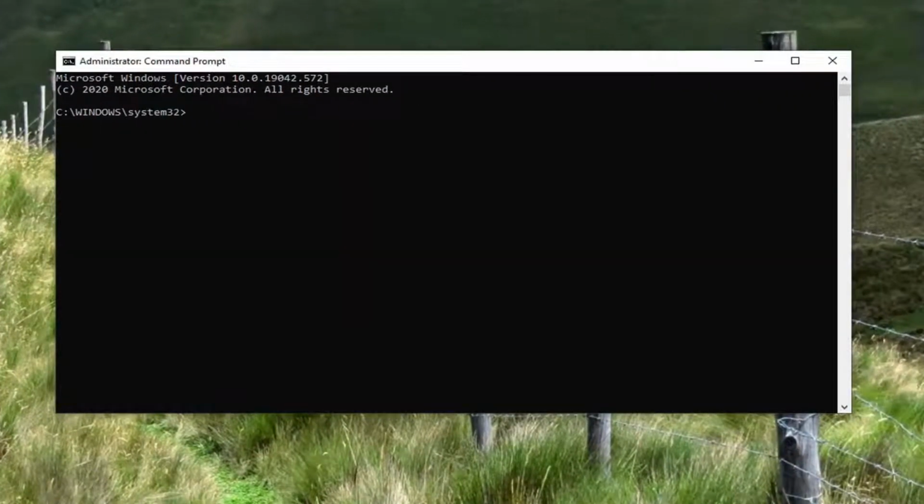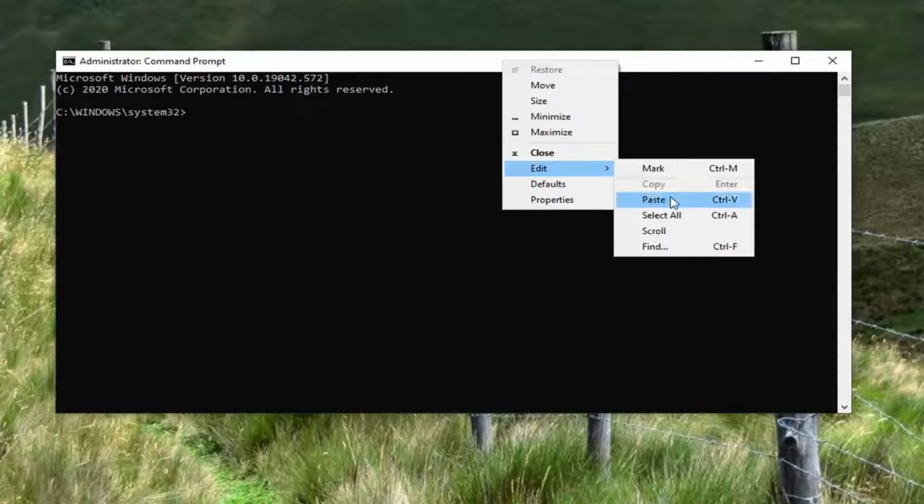So I'm going to have a command in the description of the video, where we're just going to be registering a DLL file that may have not been registered. So we're going to just copy that from my description, and then we're going to go up to the top bar of the command prompt window here, right click on it, select edit, and then paste it in.